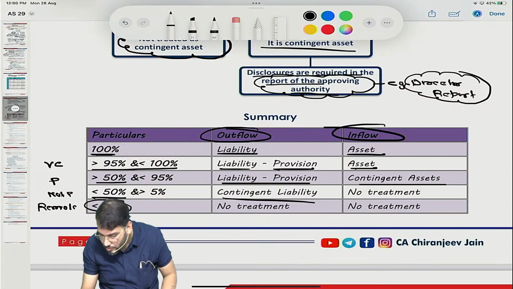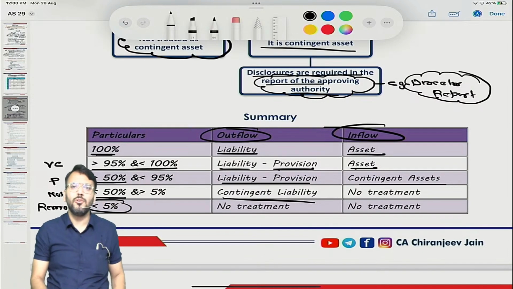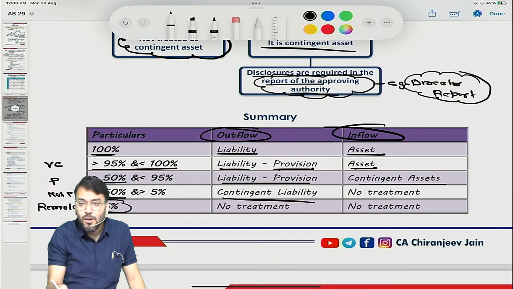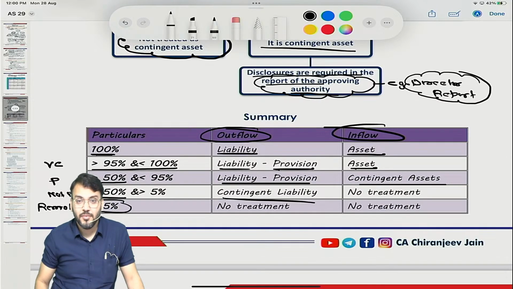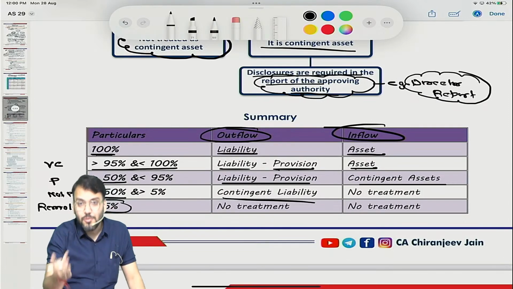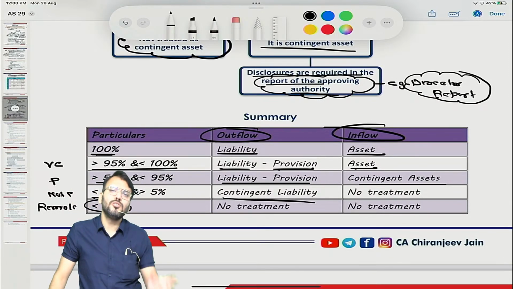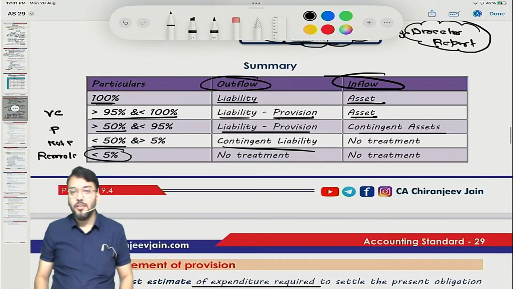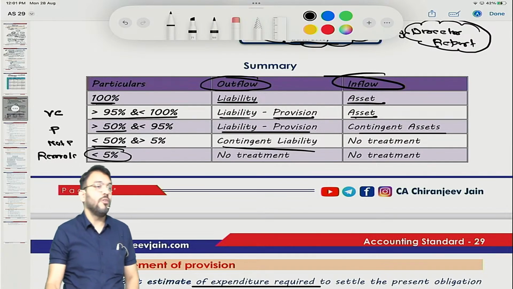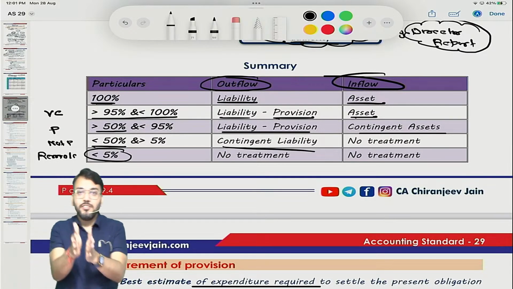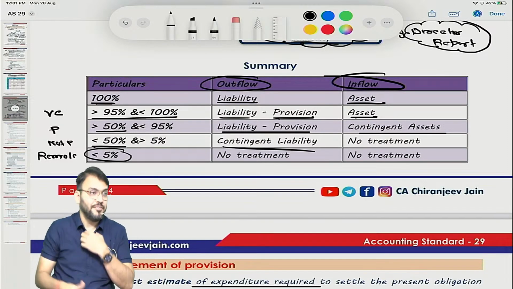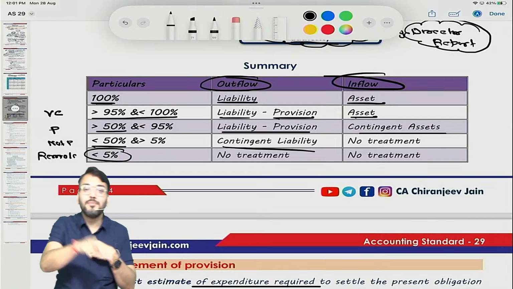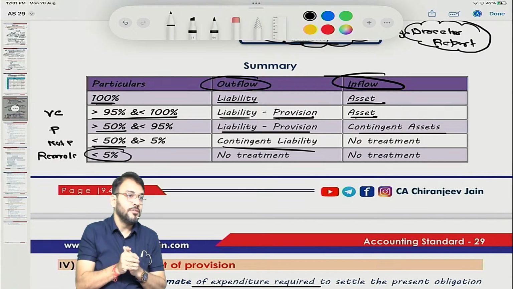Understood this point? This is only for your understanding, to inform you that for inflow, accounting standards are more strict for recognition and disclosure. Understood? Due to which principle? Conservatism. I hope you have understood. With this, we have understood the meaning of provision, contingent liability and contingent asset, and we have also understood the recognition and disclosure criteria: when to recognize, when to disclose. Any doubt?